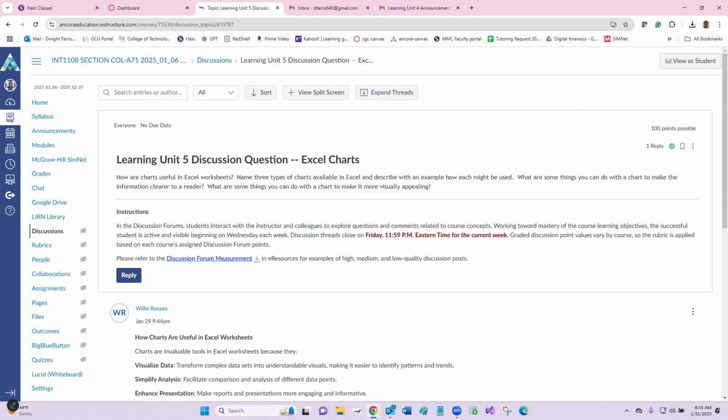Name 3 types of charts available in Excel, as there are more than 3, and describe with an example how each might be used. What are some of the things that you can do with charts to make information clear to a reader? I use charts all the time whenever I want to convey a visually appealing part of the data. So that's the discussion question for the week.